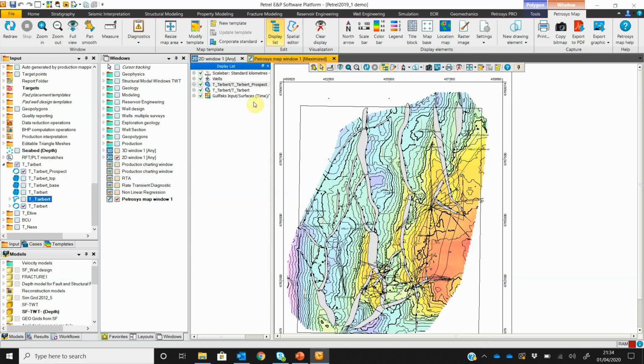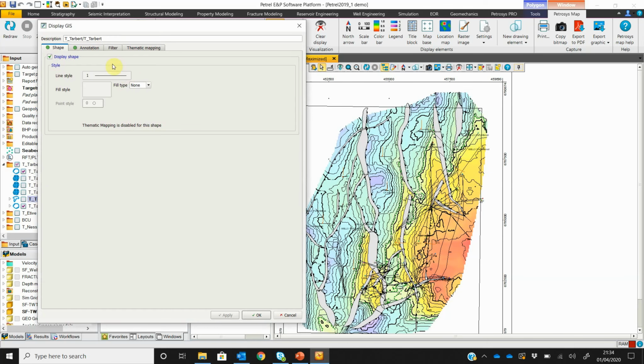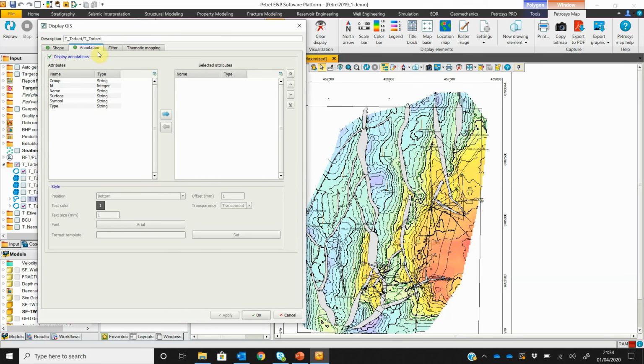Now, one thing I'm going to show just before I go in here is something that production teams might like to use GIS data for. I'm going to double click on this layer here, and if I go into the annotation tab, you'll see that it automatically reads the attributes within the layer. This GIS layer doesn't really have many exciting attributes, but if you had a point data set or a polygon, for example, with more exciting attributes like porosity or production values, we can easily manipulate the display based on those attributes.